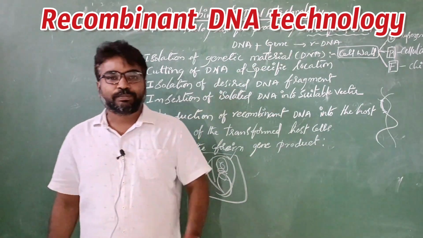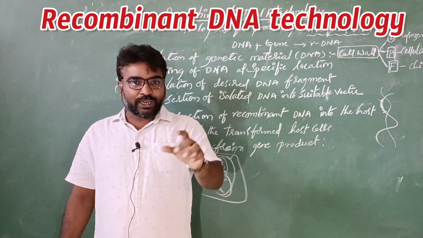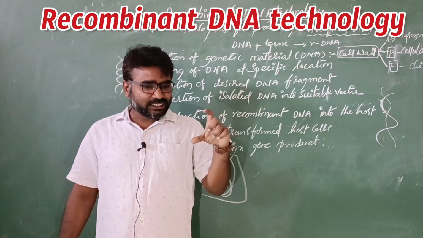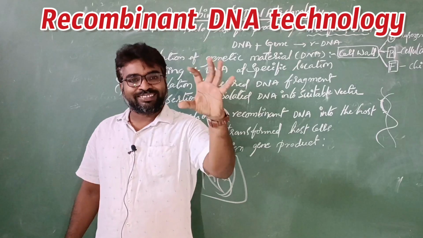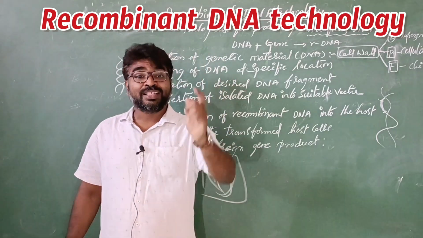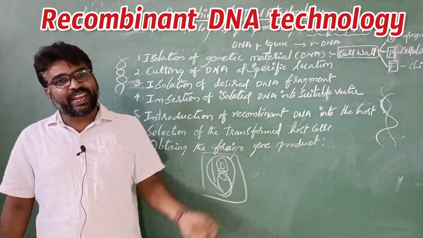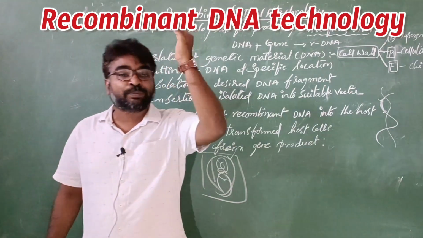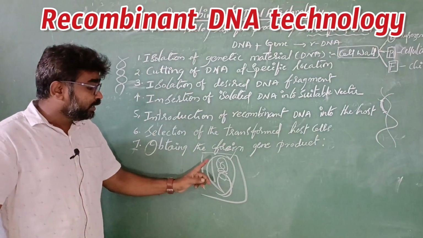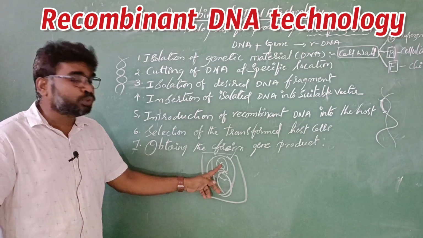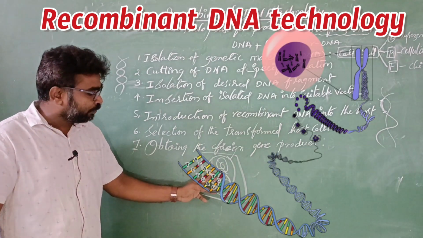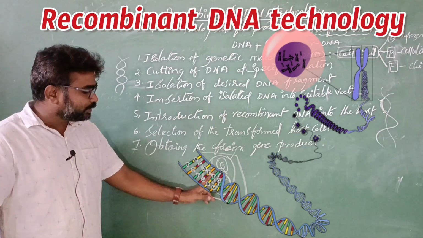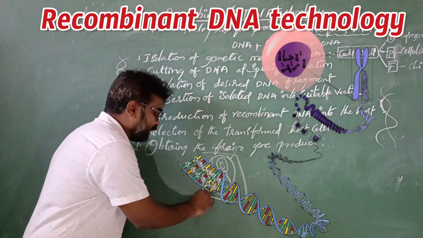My dear friends, in this we have to cut the DNA. First of all, we have to cut DNA. We require DNA, but where is the DNA present? Inside of the chromosome it is present. The chromosome is present inside of the nucleus. The nucleus is present inside of the cell.